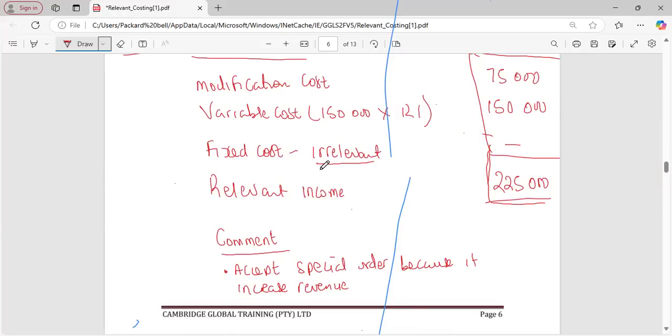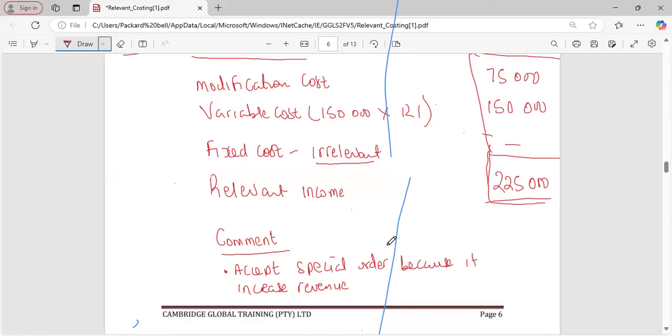So the most important thing to understand is relevant cost. Once you understand that you are dealing with relevant cost, it means those irrelevant costs are not part of your decision. They are not going to form anything in your decision. You don't even need to worry about them. Why? Because whether you make a decision or not, you still have to pay. So they are not part of your decision making.